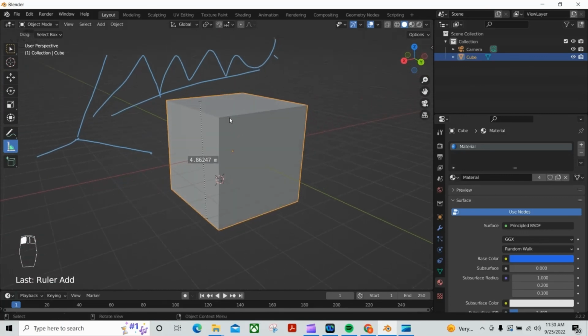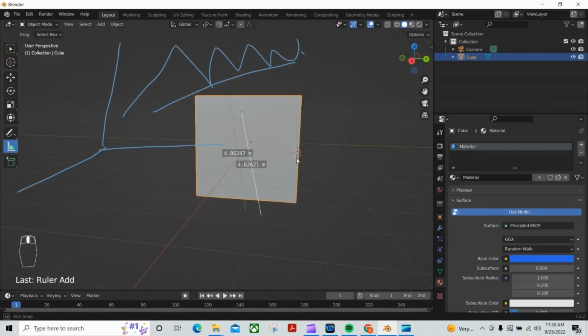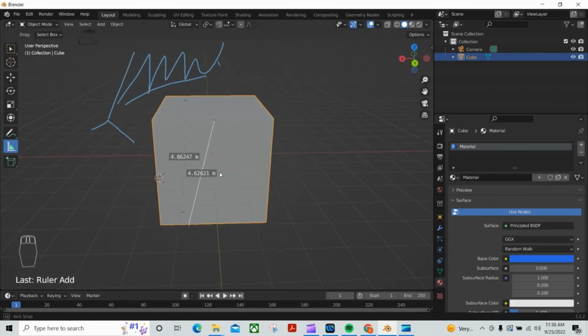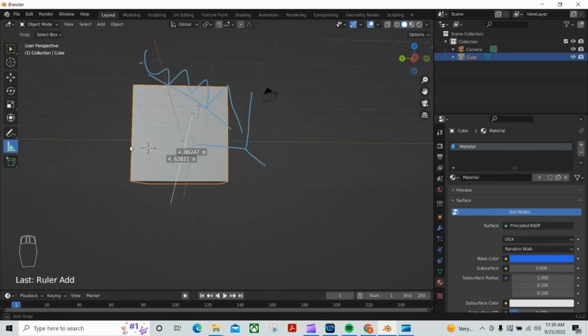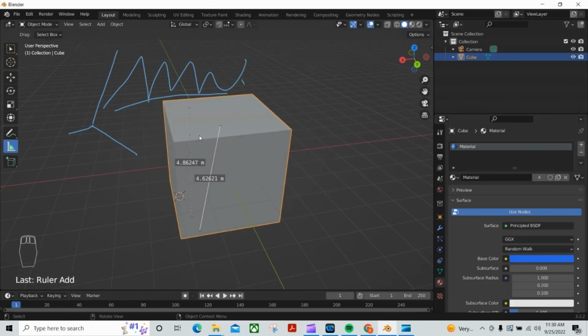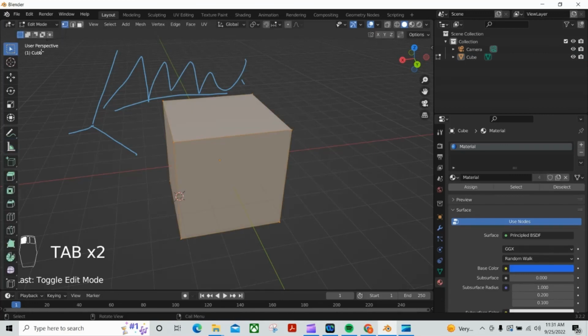I will show you those things also, how exactly you can choose the vertex and other things. So there is a mode where you can exactly choose your vertex and the face. As I told you earlier, that is the edit mode. Okay, so I'll just go to the edit mode and you just use this one. Okay, this one is the select mode.